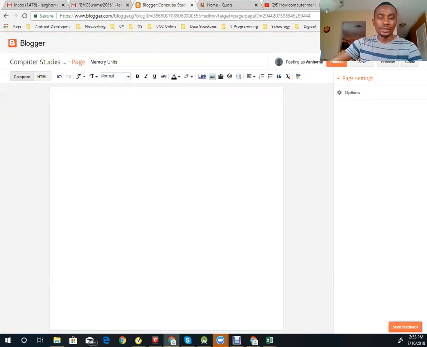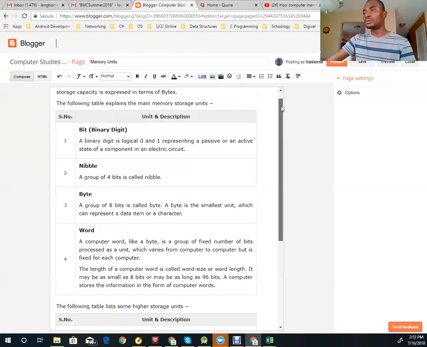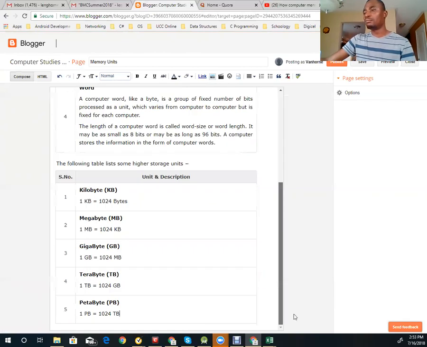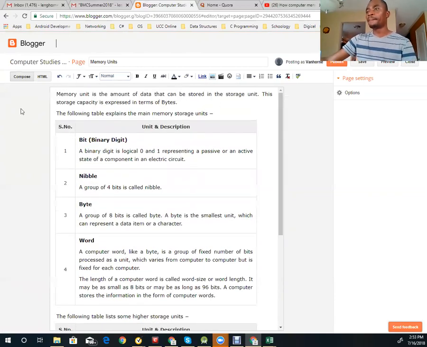Now, normally, the information on the page is going to be somewhat static in nature, in the sense that we don't generally expect our students to comment on the page. All right. We don't generally expect them to add comments to what is on the page. What I did here is I just copy this information and paste it here. All right. So if you have information like in a Word document, you can always copy it and paste it on the page that you want to post.